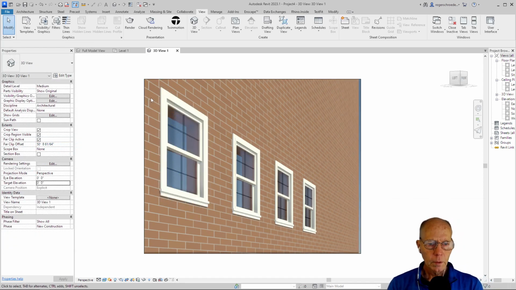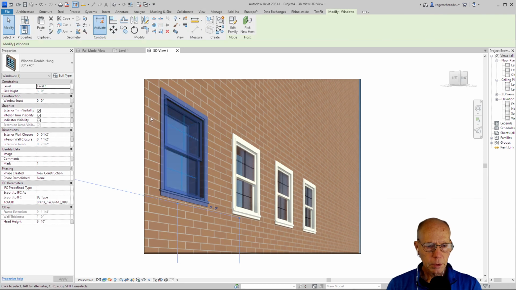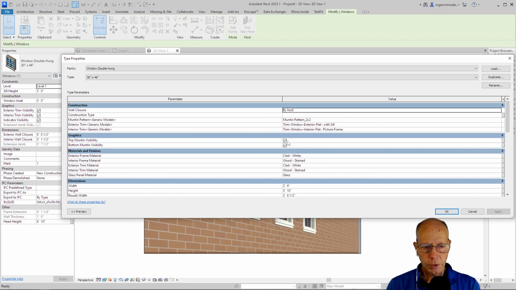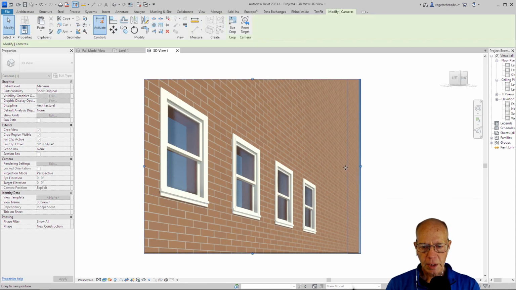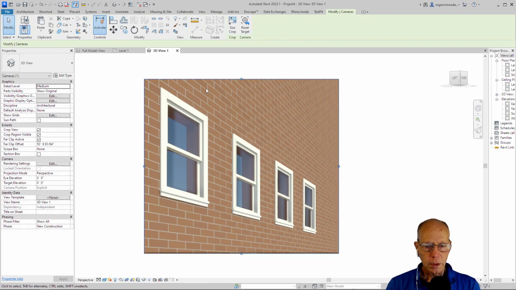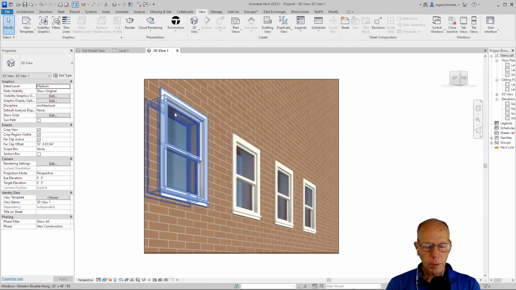So one thing that bothers me is this mutton between the glazings. So if we go to Edit Type, we can change them all by just turning them off. The top and bottom ones, because they're rendering as lines, they're not actually structure. So let's just leave them out. All right, now we can start thinking about this idea of the evolution of the window. The better window is going to be the one at the end, but we'll probably pick another second view of this. So I'm going to hold off on doing any more manipulation with the view.